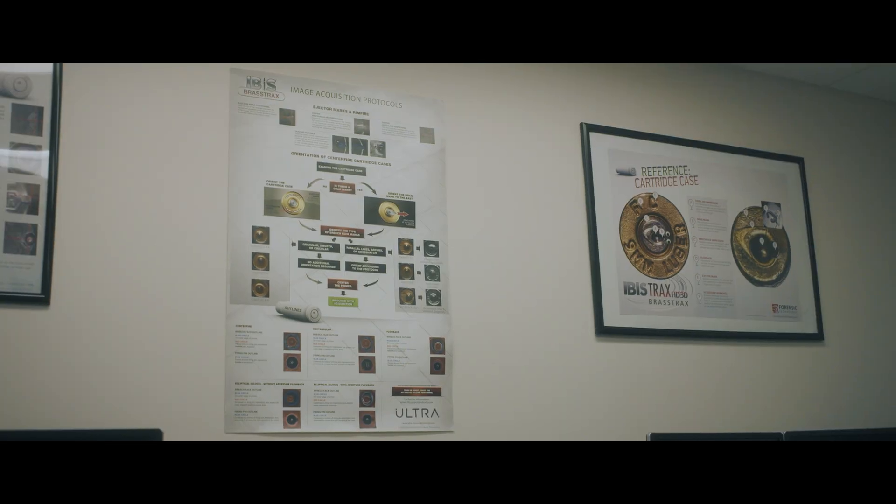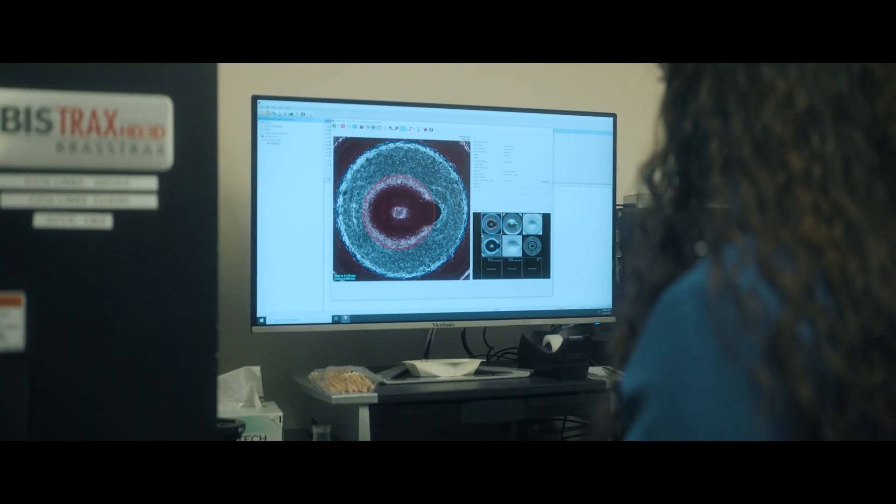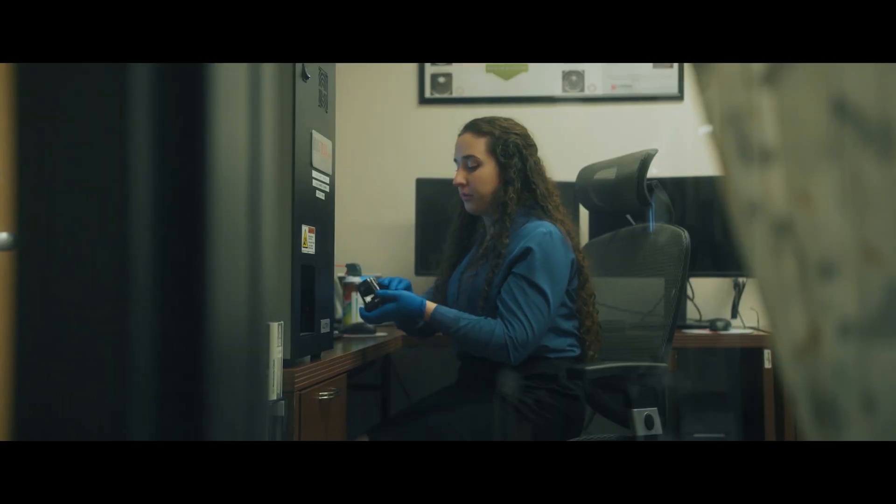My name is Eliana Payne. I am a police evidence technician. I've been with the division for almost a year and a half, and I'm assigned to the firearm section of the crime lab as a NIBIN technician. NIBIN is an acronym that stands for the National Integrated Ballistics Information Network — a program run by the Bureau of Alcohol, Tobacco, Firearms, and Explosives. At a basic level, NIBIN is a cartridge case database that acquires 2D and 3D images of specific regions of interest on cartridge casings and automatically correlates that data, connecting scenes to one another across agencies — not only within central Ohio, but statewide and all over the country.